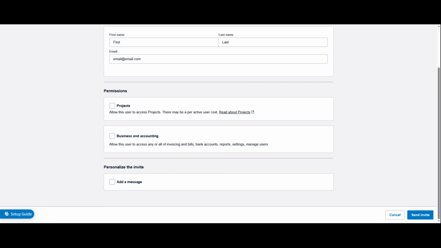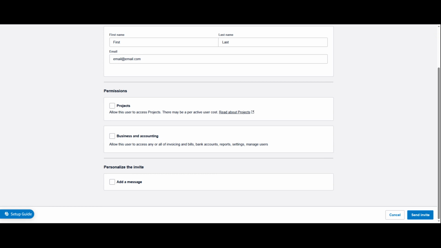Now, once your member or accountant has access, they'll be able to navigate through the dashboard depending on the permissions you assigned. For example, they can click on your business bank account from the dashboard to view transactions, reconcile statements, or review financial activity if their role allows it. This is especially useful when working with accountants who need direct access to bank feeds and reconciliations.